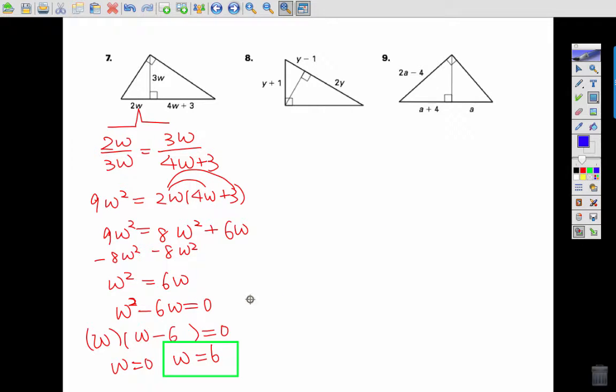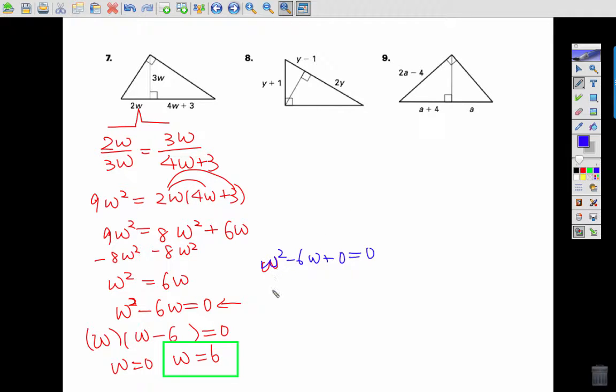Okay, now another way to do this is, I told you that you don't have to. Once you get to this point, if you don't see this, you can still, I'm going to rewrite, let me change the color, w squared minus 6w. I can still use my factoring technique, but this time, because I don't have a constant, I'm going to add a constant. See if that helps me.